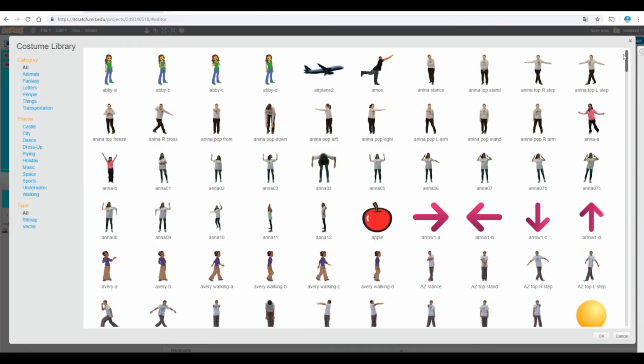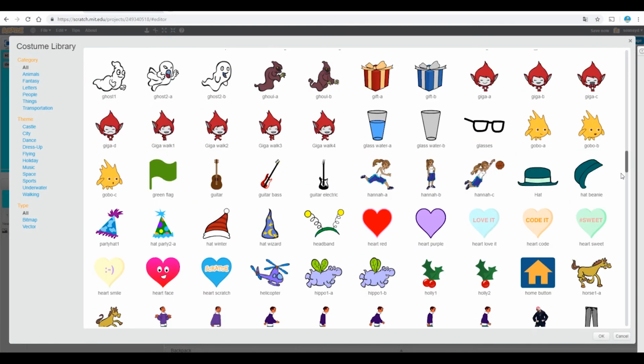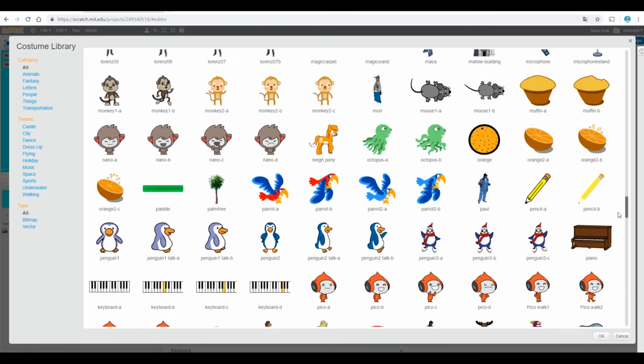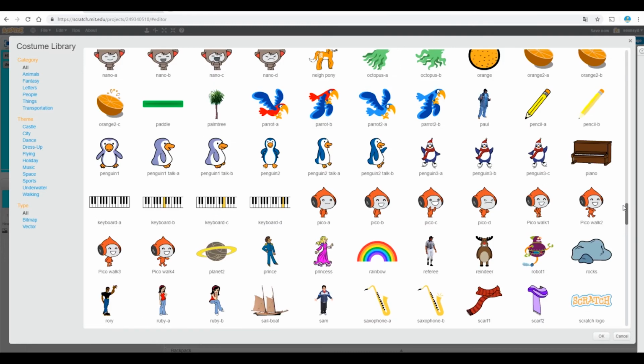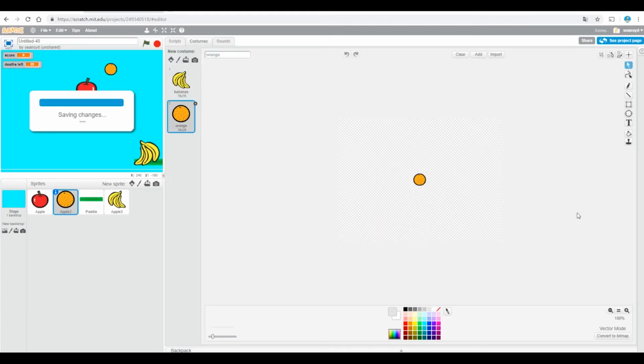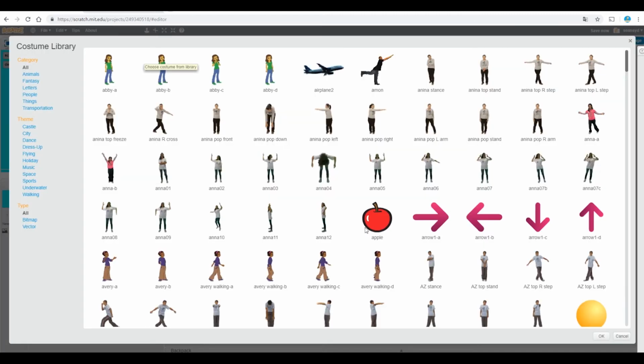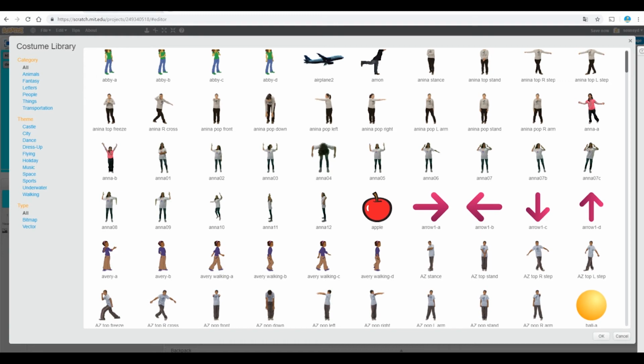Let's bring in an orange. You can bring any others if you want, but too much is not good. Let's bring in, what was it?